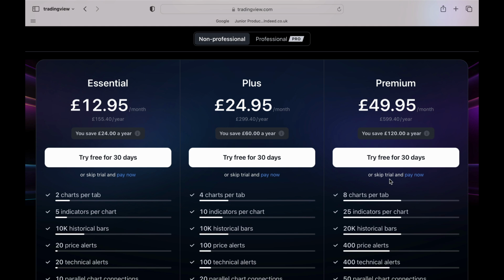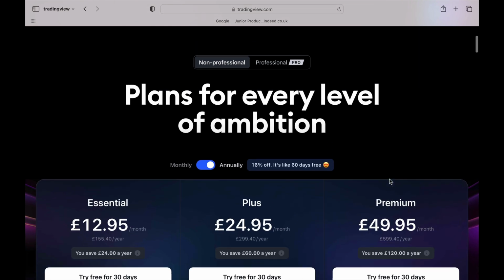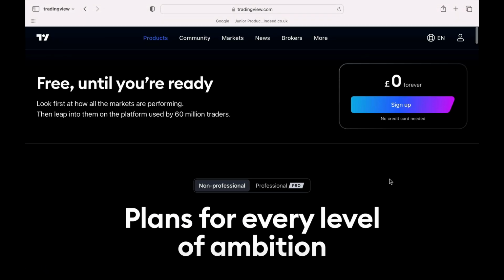However, you can just stick to the free account, which I'm going to run through a little bit. I do want to say that the difference between a free account and a premium account is simply restrictions, right? So you're going to be restricted on doing certain things, not the basic things that you associate with using a chart. So you can see a chart, you can change the chart, you can do all that. But there will be certain things, and it will depend on what you want to use it for. So I'm going to show you an example of why I upgraded.